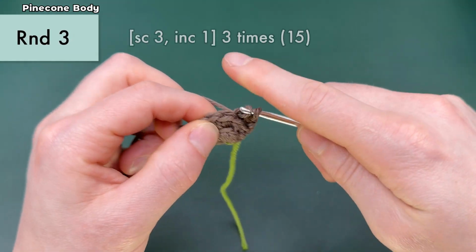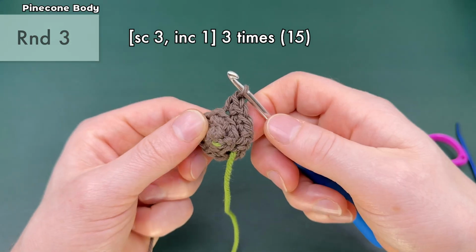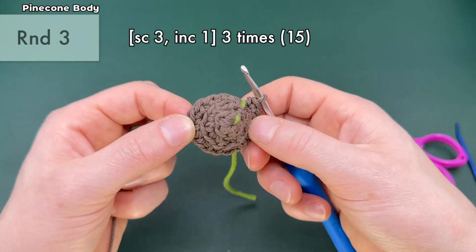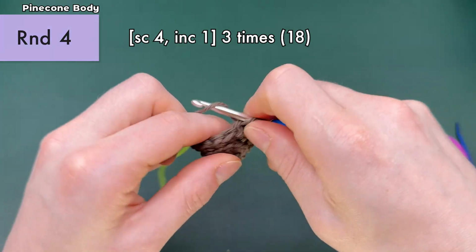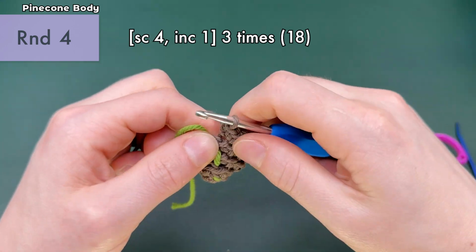For round 3, single crochet 3, and then increase once. Repeat that process 3 times total, which will take your stitch count up from 12 up to 15 stitches around. For round 4, single crochet 4 times, and then increase once. Repeat that process 3 times total to go up from 15 to 18 stitches around.